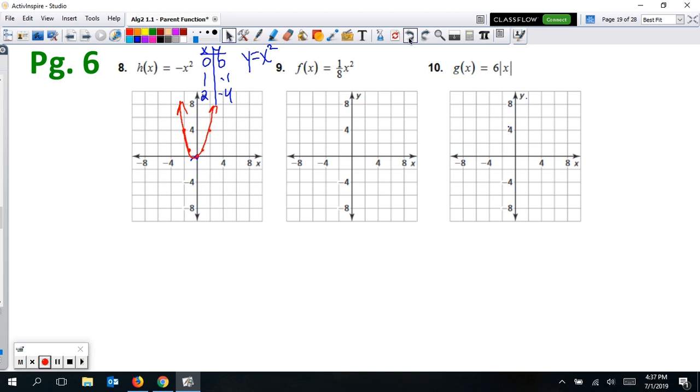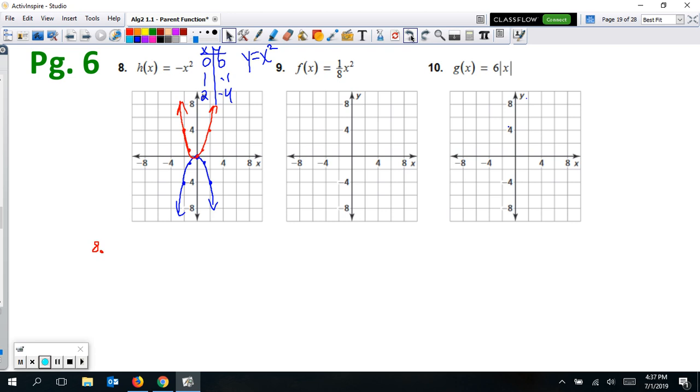We got 0, 0, and there's our points right there going down 1 unit. So left and right 1, we're going to go down 1. And then left and right 2, we're going to go down 4. So that's what the reflection does. It just flips all those points upside down, and now you can just draw your curve going down with the arrows going down.